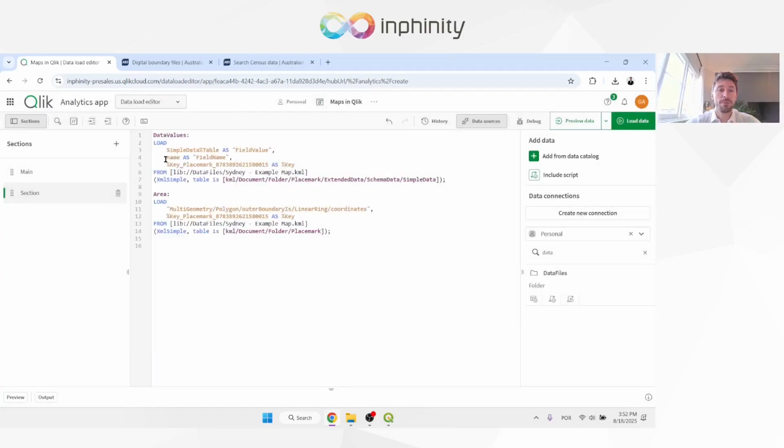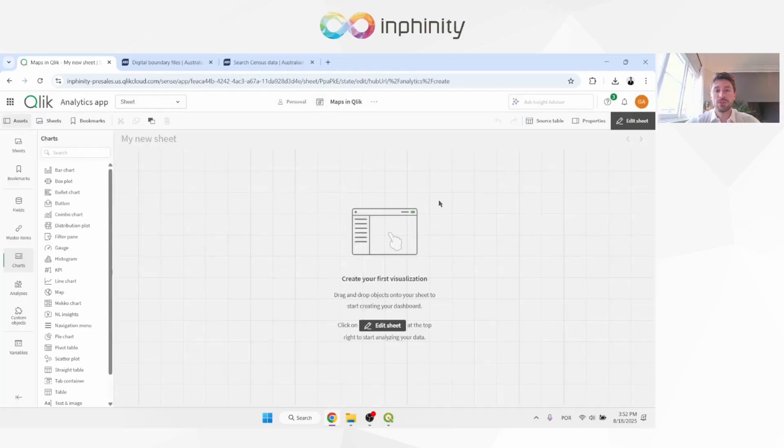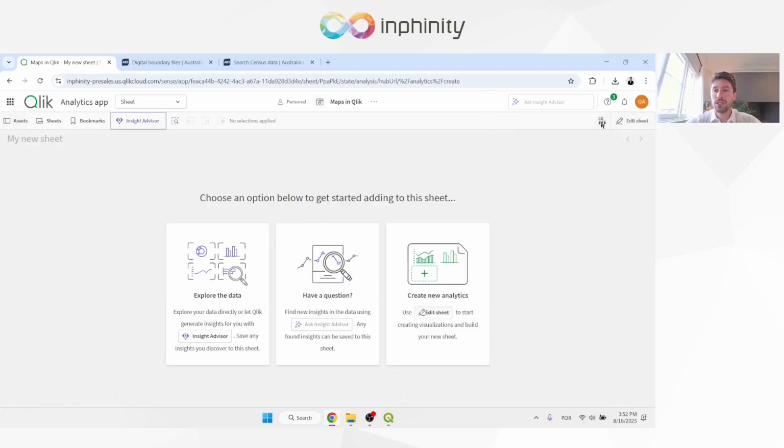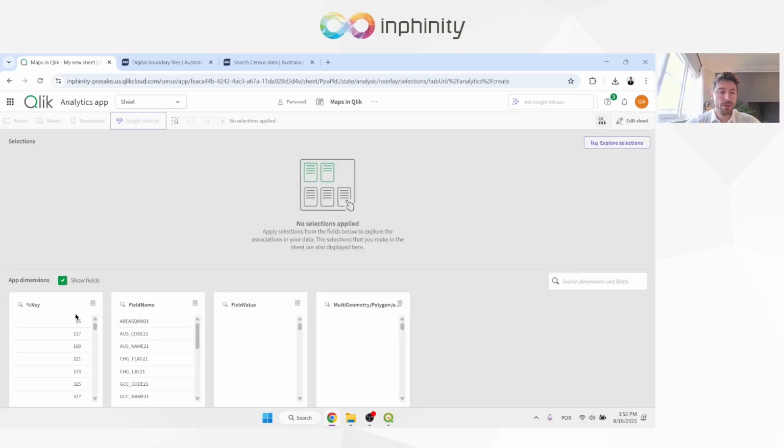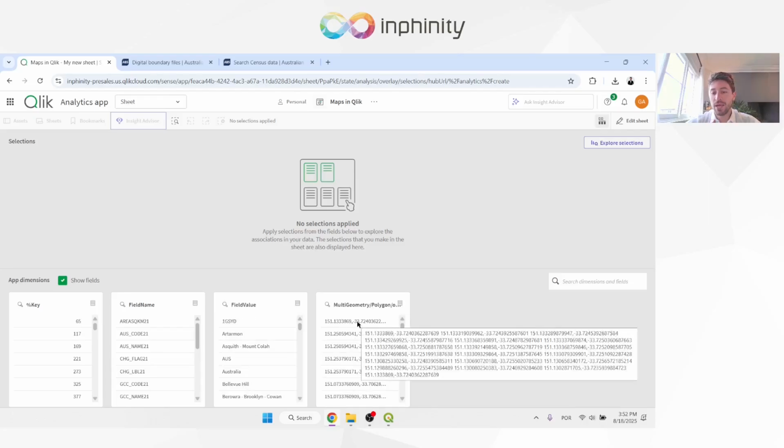You understand why. Let's now go to the sheet, and if we look at the data that is here, we have the keys, we have the field names, the values, and the area, but this area needs the brackets and also some commas. I already know how to load it, so I'm going to show you how I will do it. It might change in your case, it depends, but for this specific file, that's how we can do it.